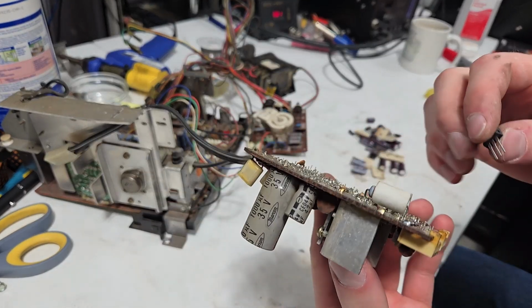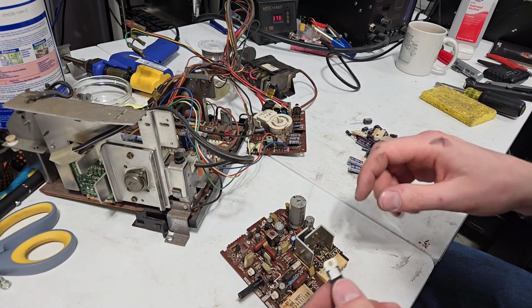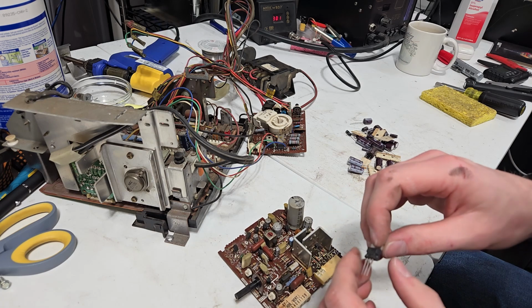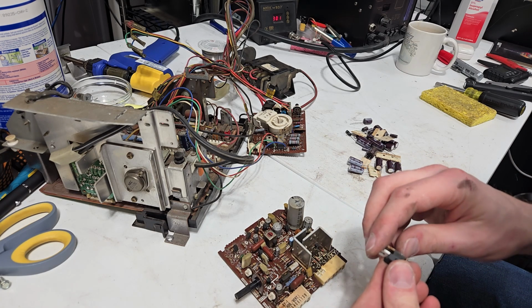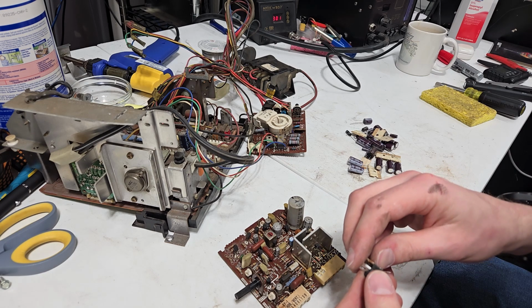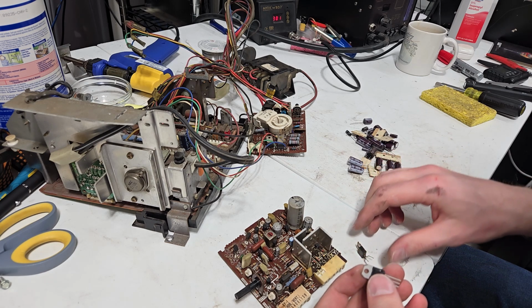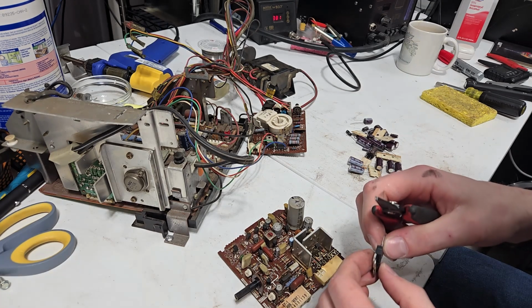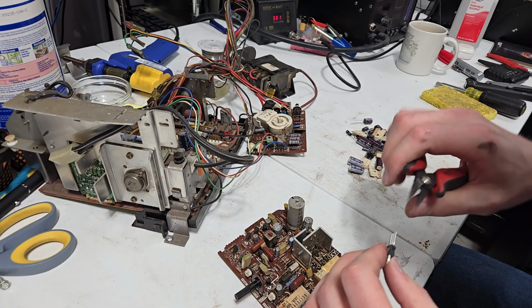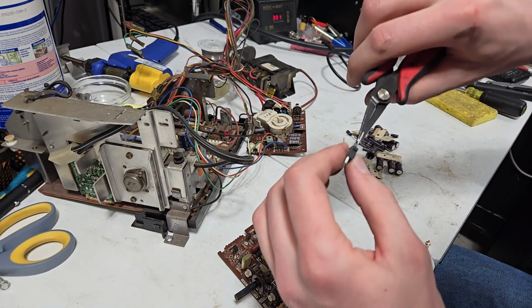They are floating, so be careful when the power's on, because this is hooked up to the collector on these transistors, so you don't want to touch those. Obviously you shouldn't be sticking your hands inside of a running monitor in the first place, but you know, people are going to do people things. So I'm going to try to match what's going on here.